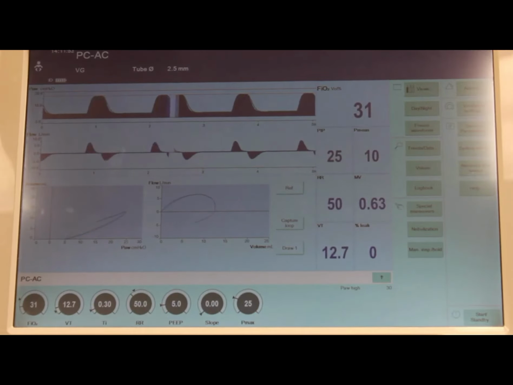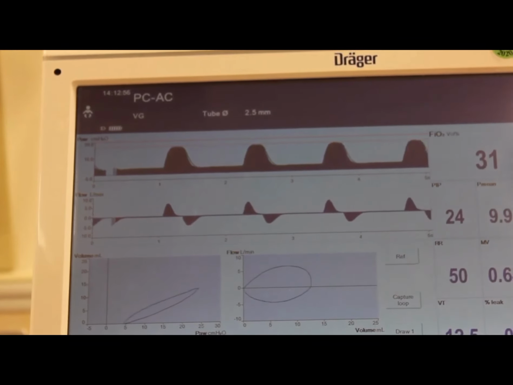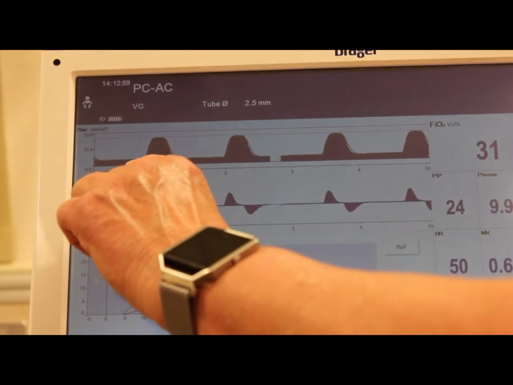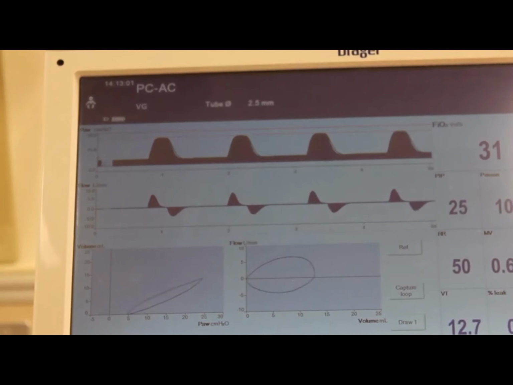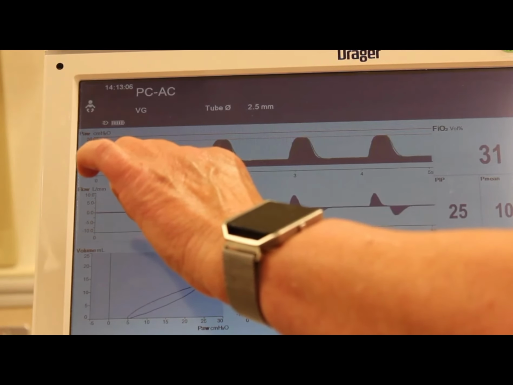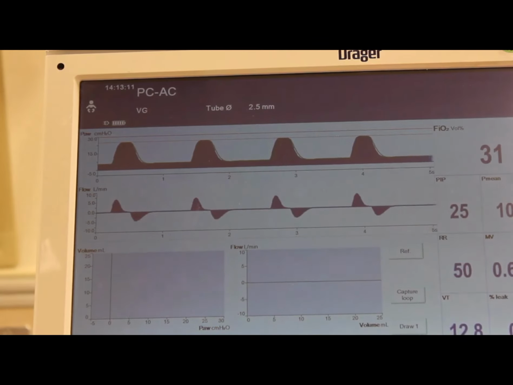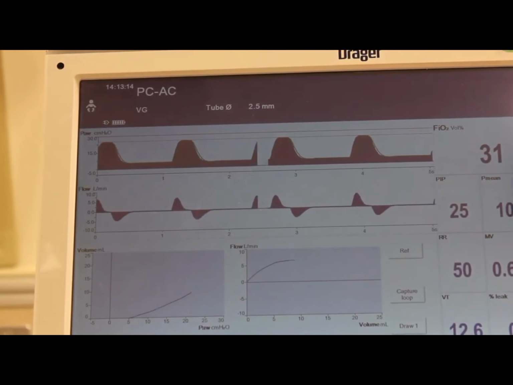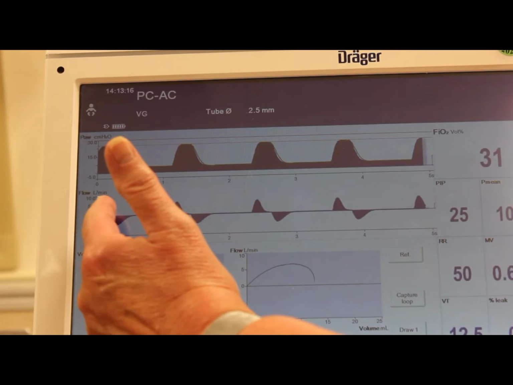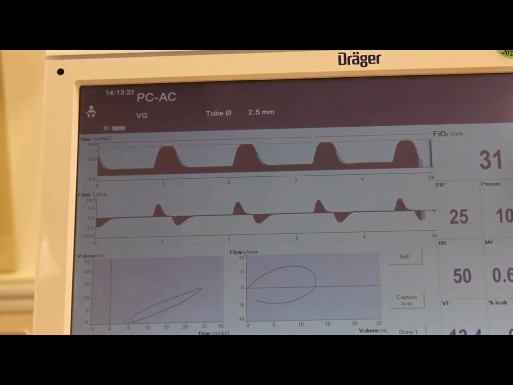So here are the graphics that Rose is going to talk to you about. We have 2 bar graphs here, and then we have some loops that we're going to talk about. The top graph is showing your pressure. The bottom line is your PEEP. The higher line is where your PIP is going. So for each breath, when they exhale, you'll see your PEEP. When they inhale, you'll see your PIP. The next is your flow graphics, and it shows the flow going into the baby. This is your inspiratory, this is your expiratory, that's your pause in between.